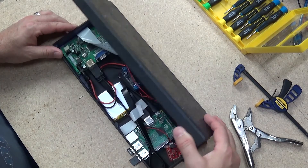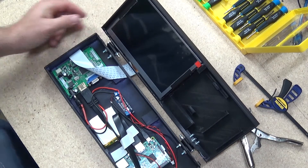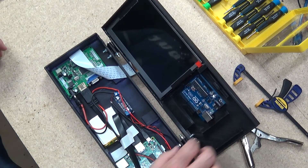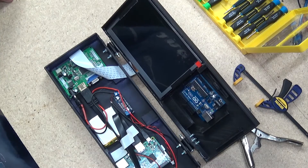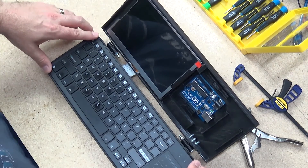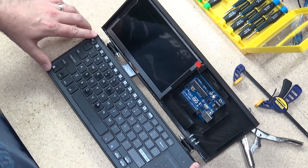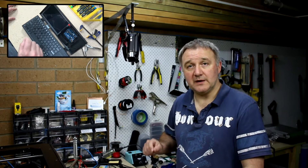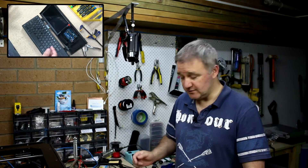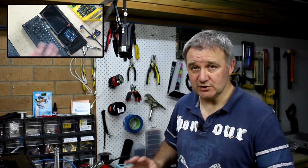There's the top part of the case — I've left the keyboard out so you can see inside. The idea was that this section would be your Arduino storage for tools and accessories, and the keyboard sits inside the case like so. This clips in and is still removable. I haven't run power from the keyboard — it's left running off AAA or AA batteries so it can be removed. There's more space in that cavity at the bottom, so I can put a lot more equipment in there if I design it right.